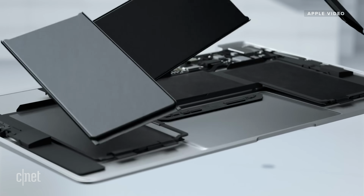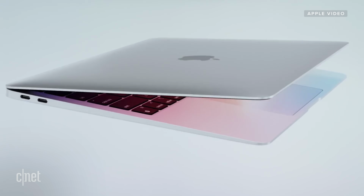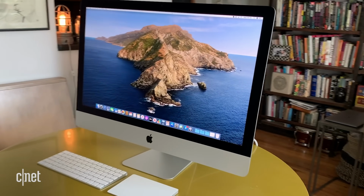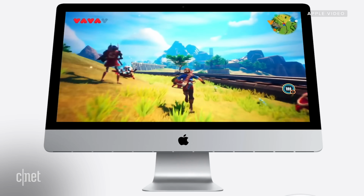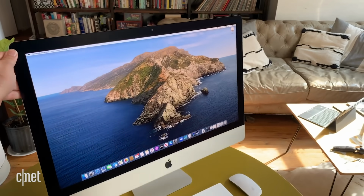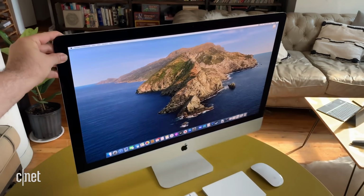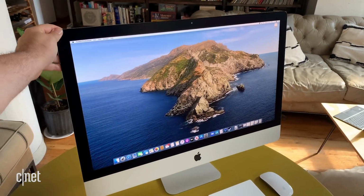What comes next? Well, Apple has not talked about the iMac or about its Mac Pros or MacBook Pros getting new processor bumps. The most likely one maybe could be the iMac. Maybe it gets something like an M1 or M2 processor and gets an even bigger bump, and there have been a lot of reports for a while about the iMac getting some sort of iPad Pro-like design in terms of its bezels and its look. I mean, maybe it could get candy colors too, or pastel colors. Would be fun.